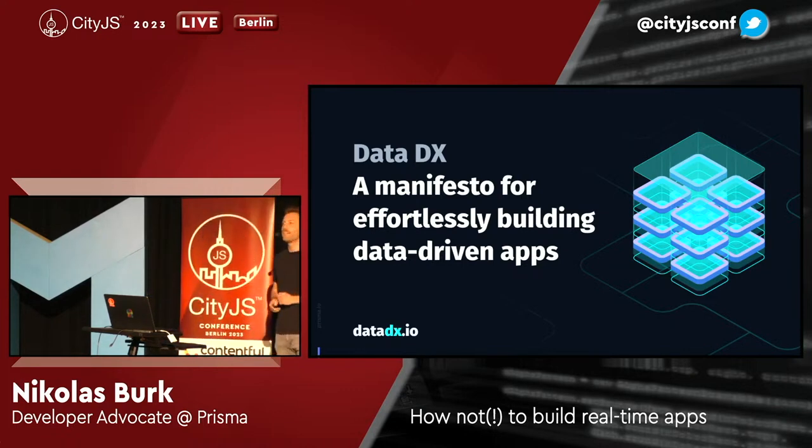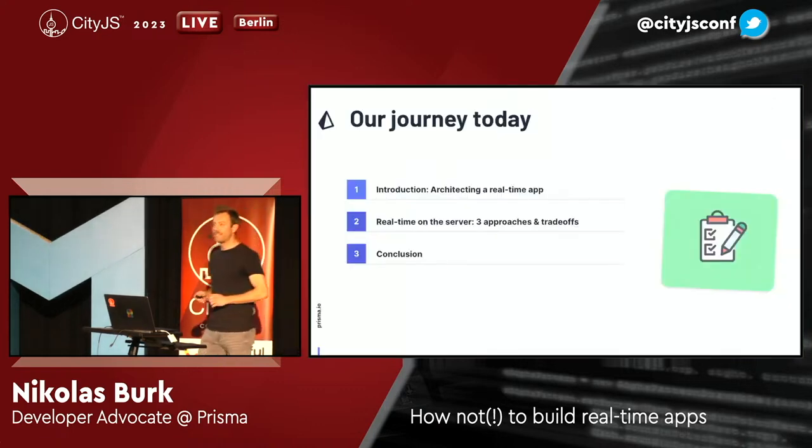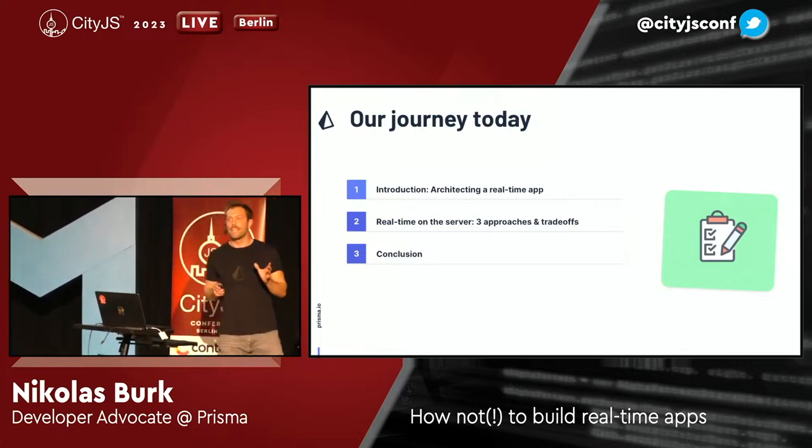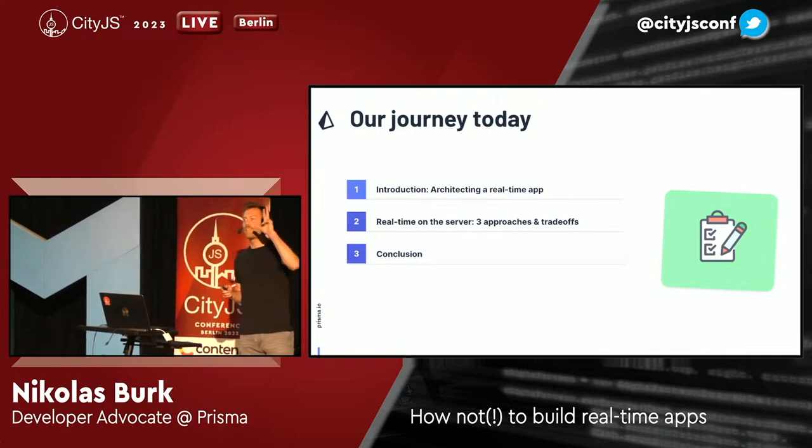But that's not what my talk is about today. My talk today is about real time. And that's the journey that I want to take you all on today. So first, I'll set the stage for architecting a real-time chat application. Then I'll walk you through 3 different kinds of approaches and their trade-offs for how you can build a real-time chat app. And then we'll walk away with some takeaways.